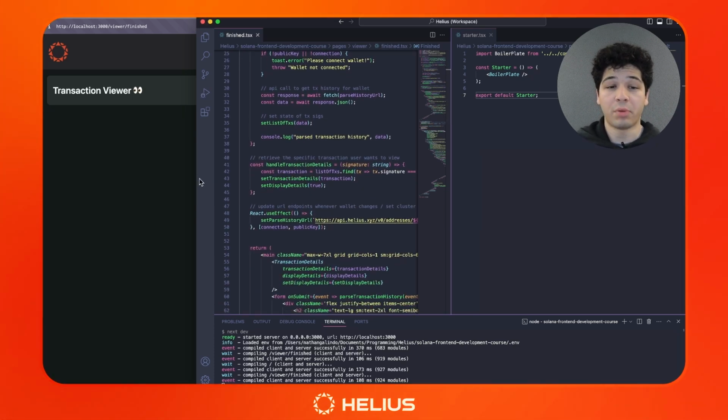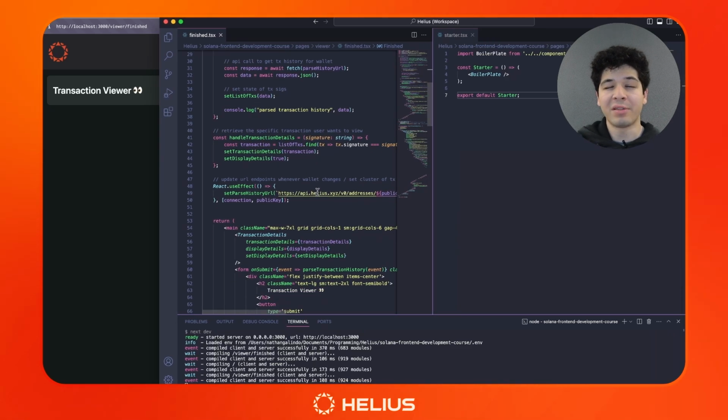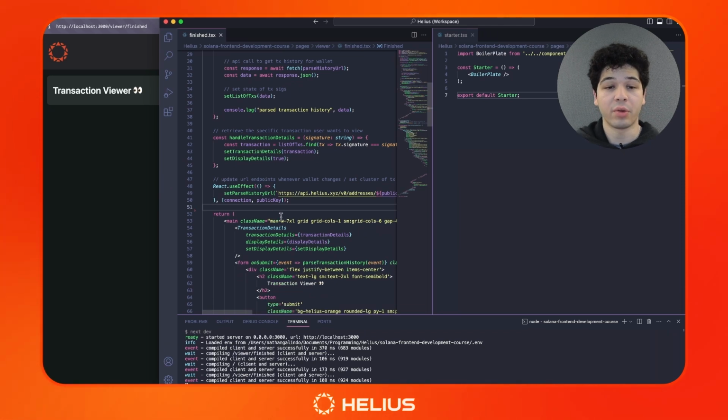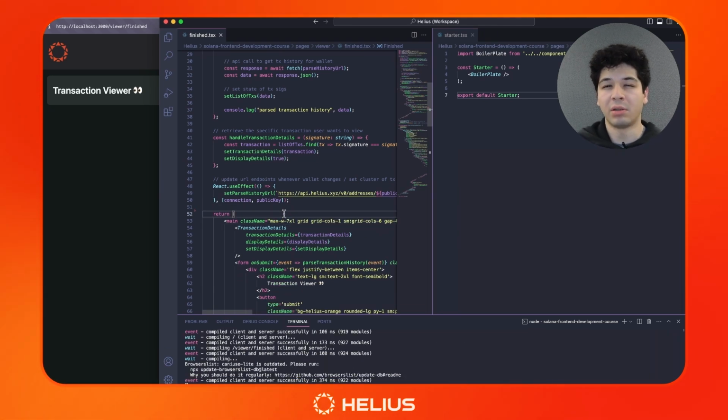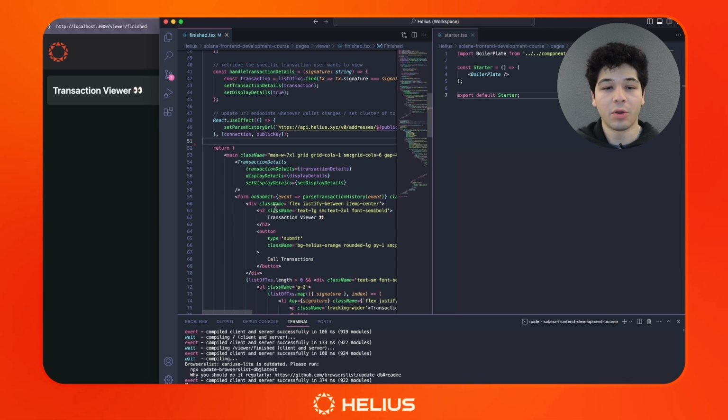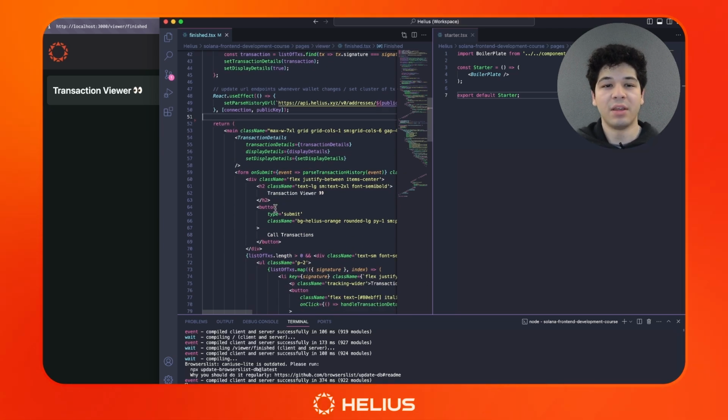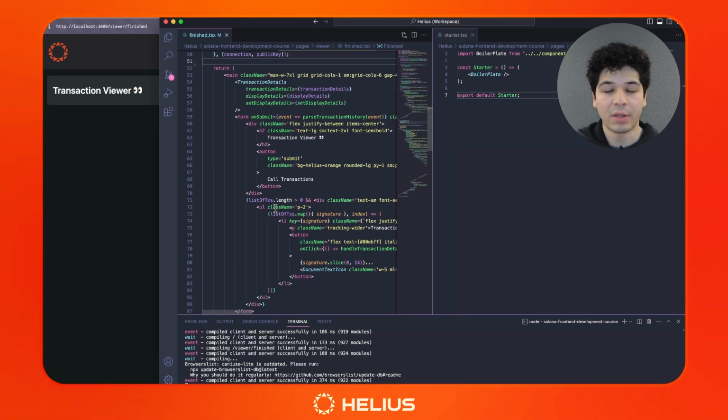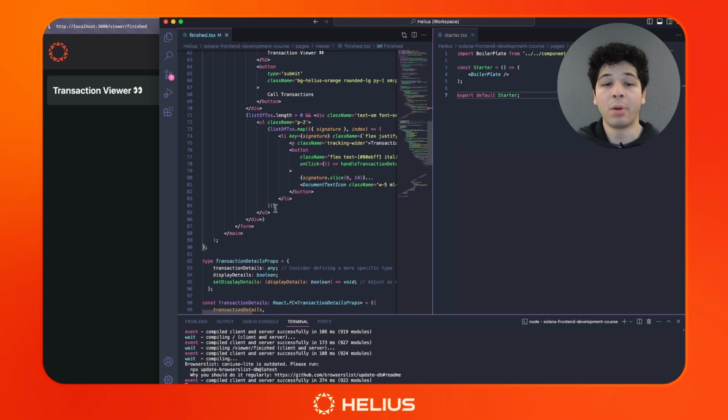What I really want to do with this project is exercise your front-end skills, because I realize a lot of you going through this course aren't just new to Solana development, but new to front-end development altogether. And so I wanted to build out this final project to really exercise your React skills and show you how we can refactor our code together to make composable, well-designed React applications.